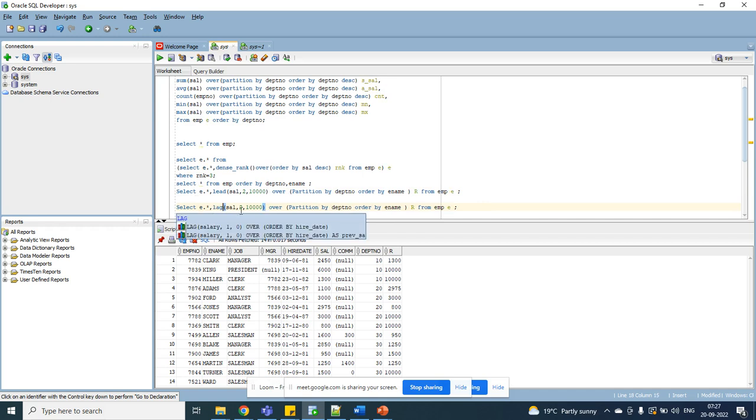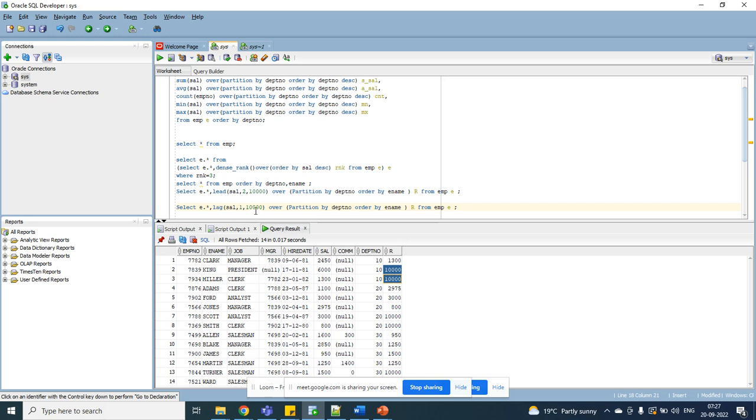Can anybody guess what value will display now? Here, after making the group, the lead function uses the default values. Now lag is the opposite; it will take the first value as null normally.